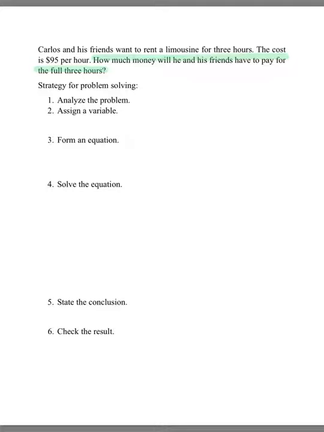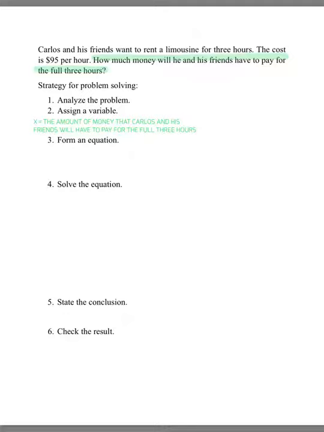Once you have determined what you want to find, you have ideally determined what you're going to assign the variable to represent. So we can already do step 2. In this case, we'll use the letter x, and x is going to equal the amount of money that Carlos and his friends will have to pay for the full 3 hours. That came directly from the question, and ideally it's the question reworded in the form of a statement.